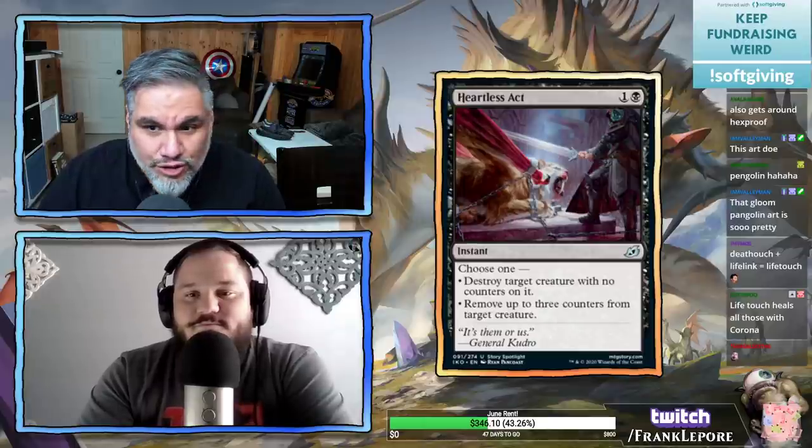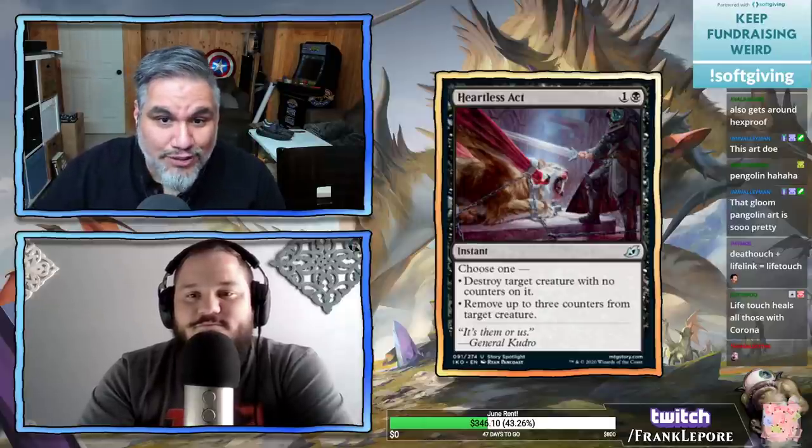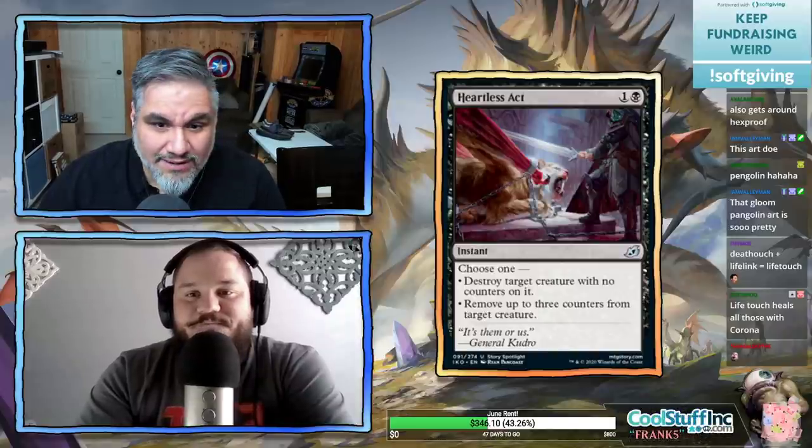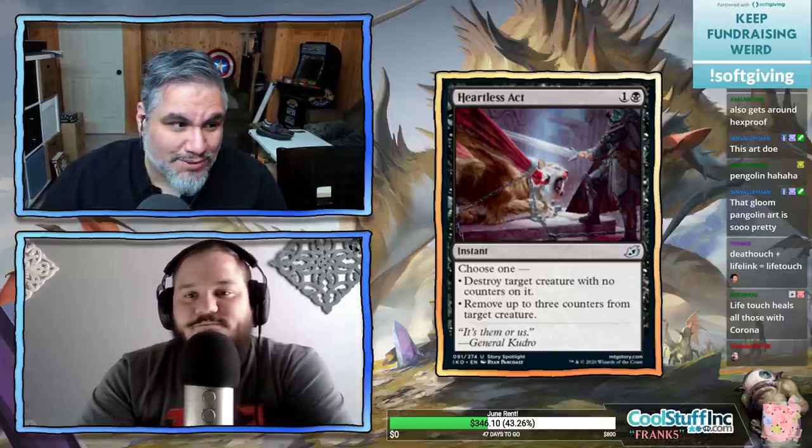Destroy a creature with no counters on it. That's almost every creature in the cube. Unless it's like an undying creature, like a Geralf's Messenger with the 1/1 counter, right?